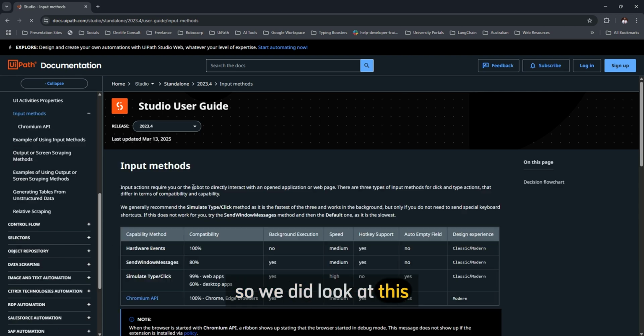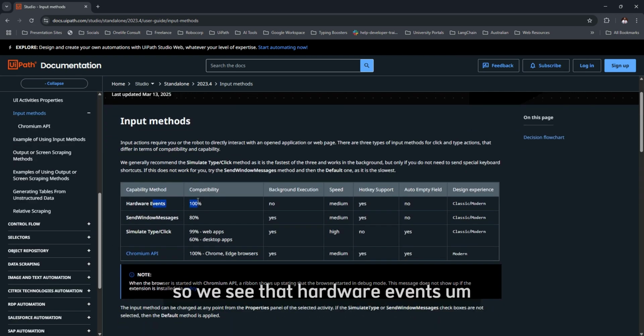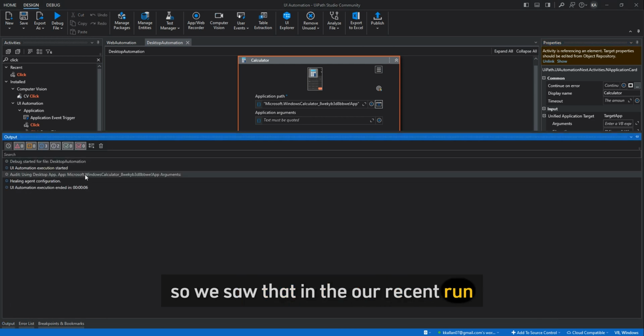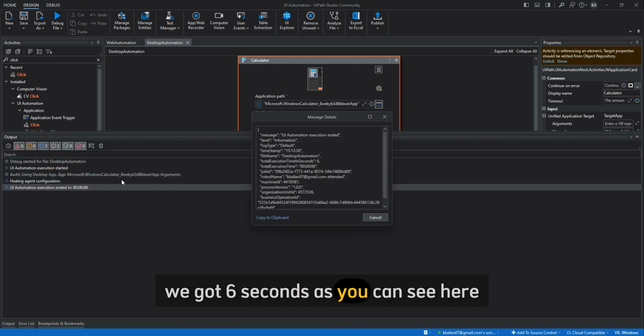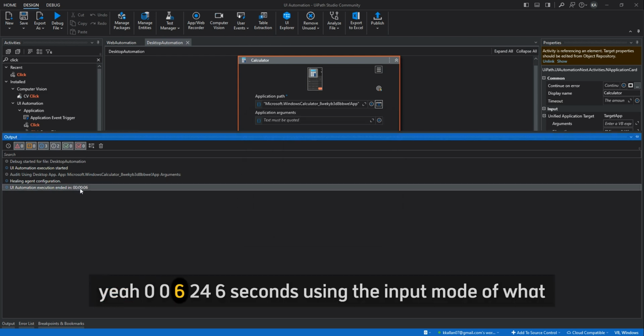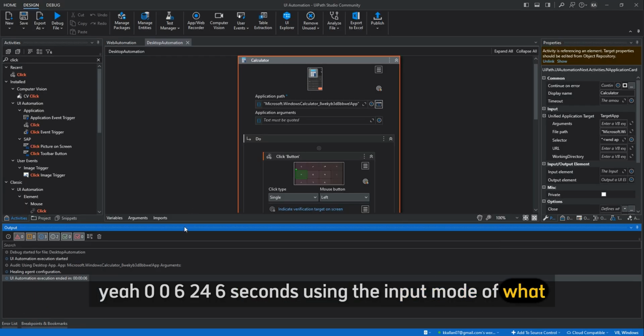So we did look at this. We see hardware events, mid speed, medium, high. We say that simulate is the fastest. In our recent run, we got 6 seconds, as you can see here. It ran for 6 seconds.